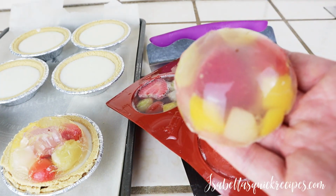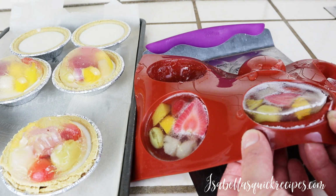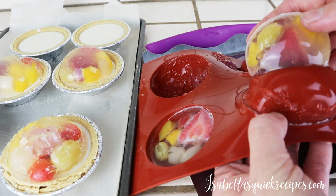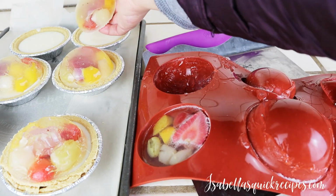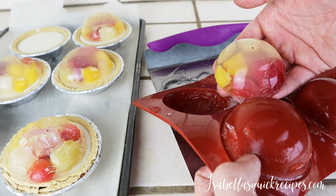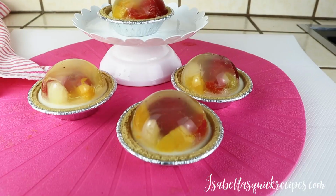Let me explain to you how wonderful these little pies are. The crust is so crispy with that smooth and creamy white chocolate pudding. Then you have that sweet lemony gel texture with the tiny pieces of juicy fruit. These are like nothing you've ever had before.